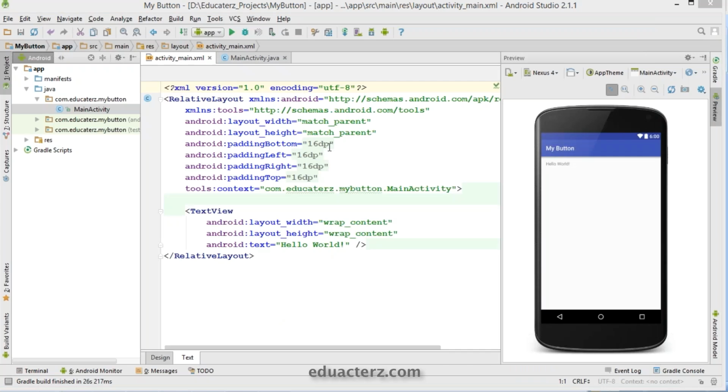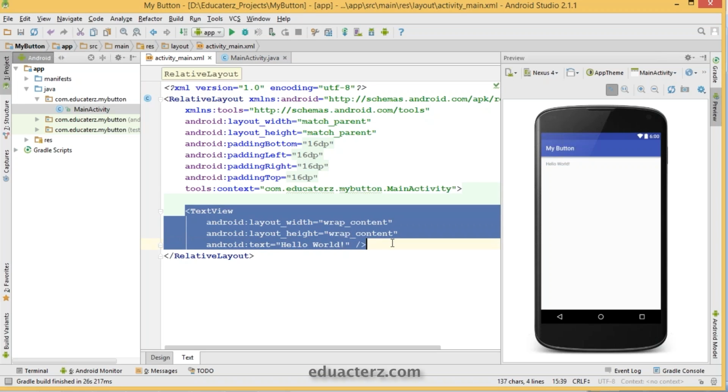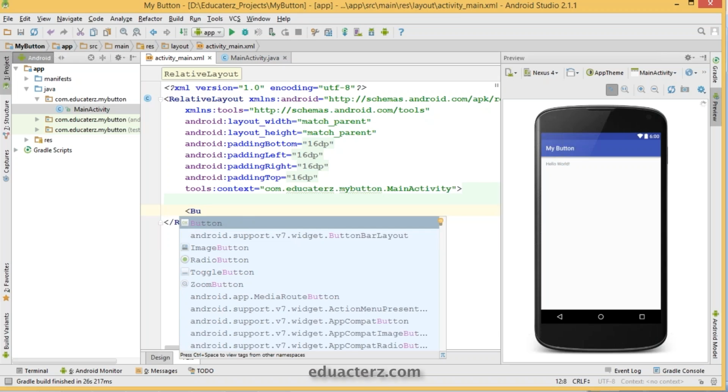The project has loaded. So open your XML file, that is your layout file. Please make sure the preview is available, just to observe the changes we make. I'm not dealing with the text view anymore. Just simply remove your text view and add an element called button. So I'm dealing with my buttons now.